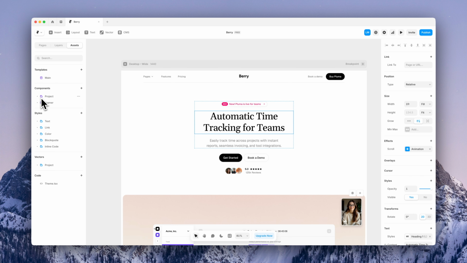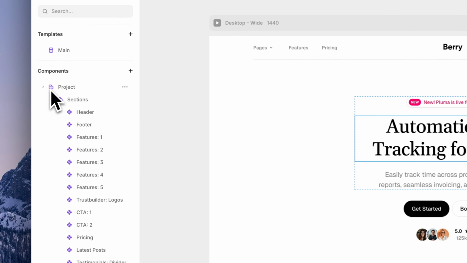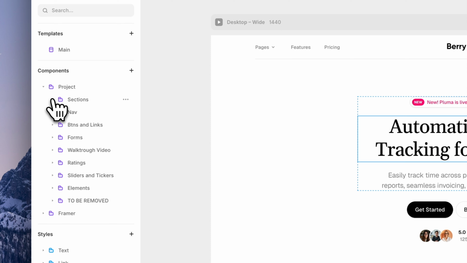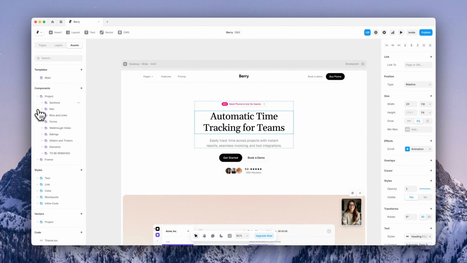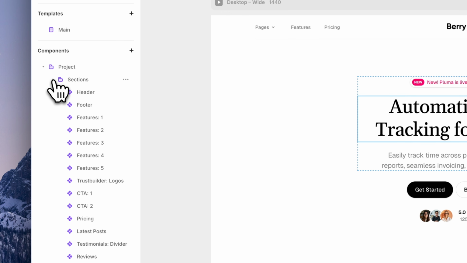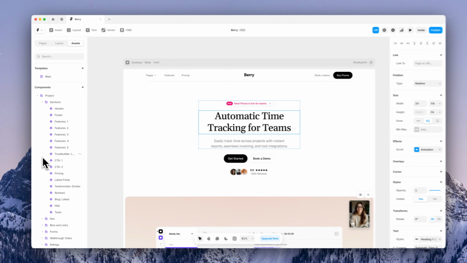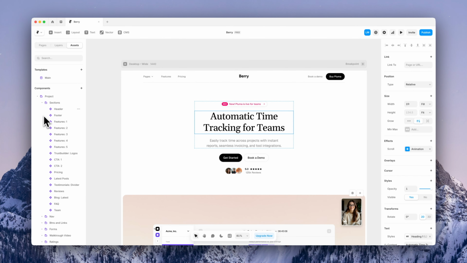All the components you'll actually use are in the first folder, called Project. The components inside the Project folder are organized into subfolders based on their purpose. For example, the Sections folder includes all the main layout sections you might use to build your pages.